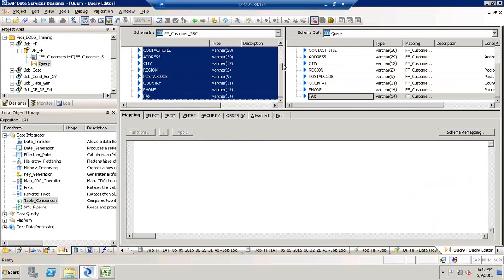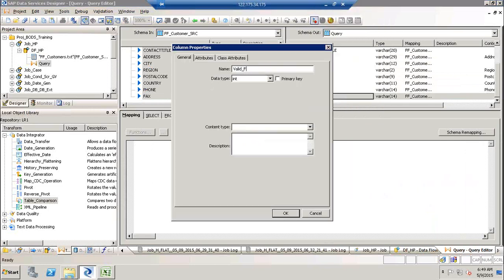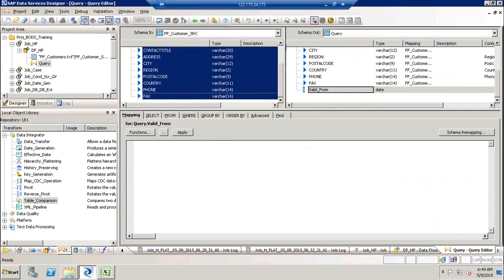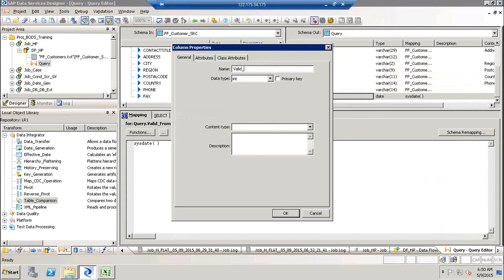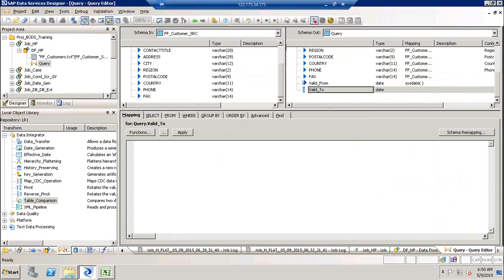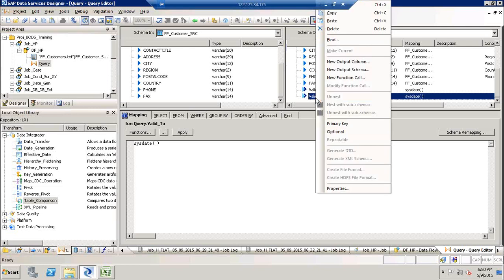Right, so I added my source column to my schema out, and the required columns are, one is valid from, that's the date, then I'm just mapping it with sysdate. So as of now I'm just creating a target structure, so I really don't mind what data is there in that one. Then another date column valid to, and I'll populate that with sysdate. And the next one is column flag.